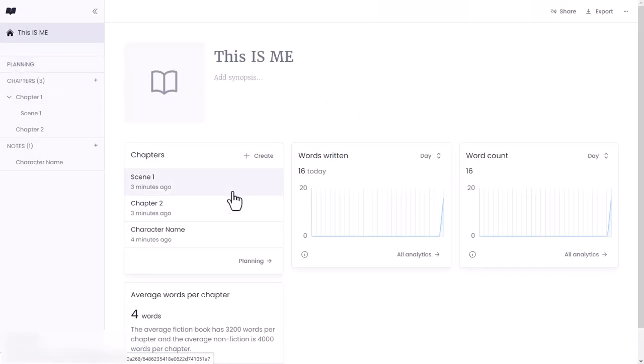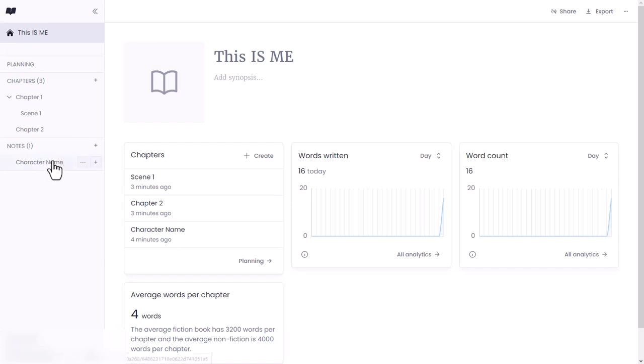So Novler has a lot to offer if you are going to go ahead and just start writing a novel. It doesn't have a lot in the way of tracking your characters or your plot line or anything like that. It is a good space though for just sitting down and writing. So if you are a pantser, something like Novler or Novel-Easy could make it easier to go ahead and write your story.